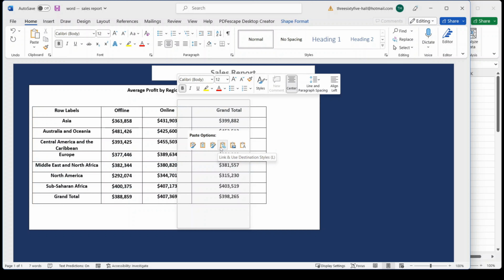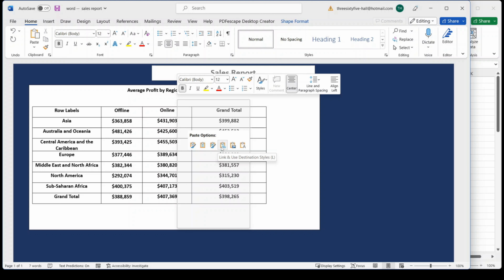paste here, but it's very important to paste it using the right options. The option to use is Link and Use Destination Styles. We want to link it because it needs to be linked to the workbook, so if there are changes in the workbook, they will be automatically updated here.